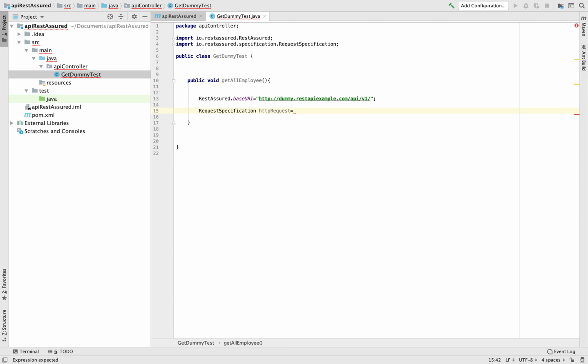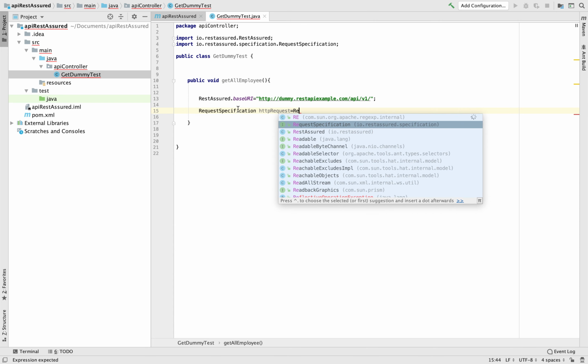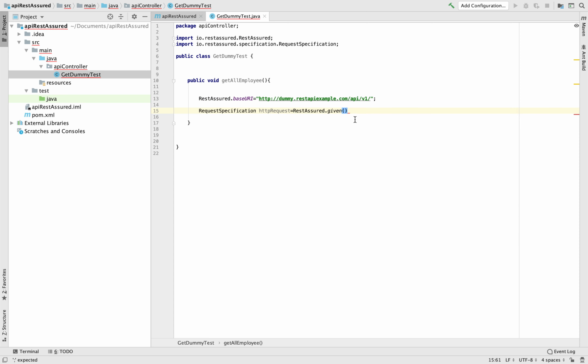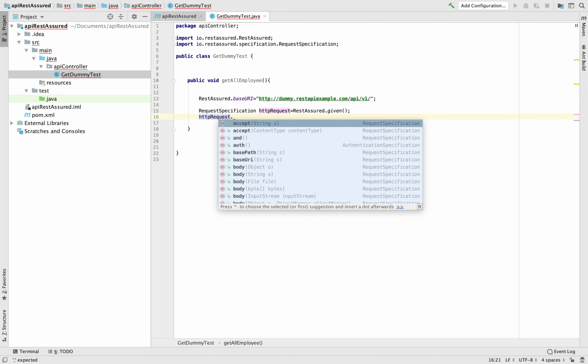So I'm going to call this one, RestAssured dot given. Okay, dot given, that's what I'm going to do now. Then I take this variable, and when you say dot, you can add a header.